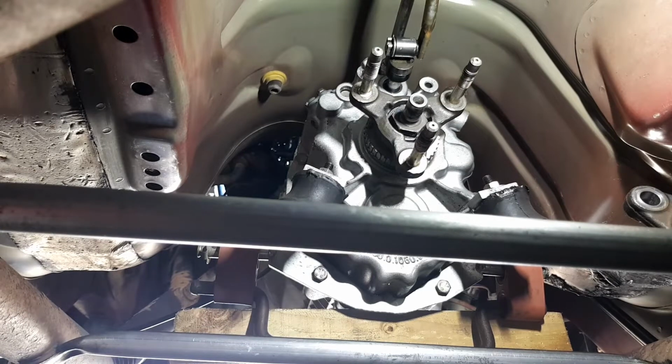I might go and get a bar. I'll just try with a socket. I'll just give it a go with the socket. Well, the 3/8 one's not going to help me, is it? No. Alright.